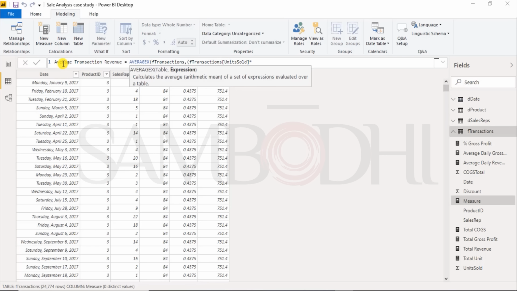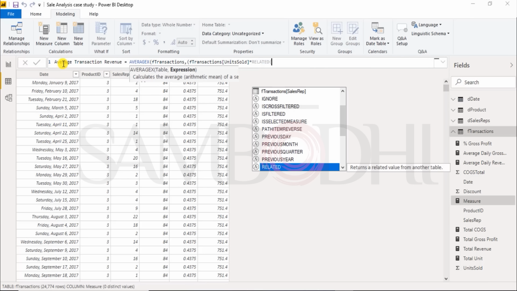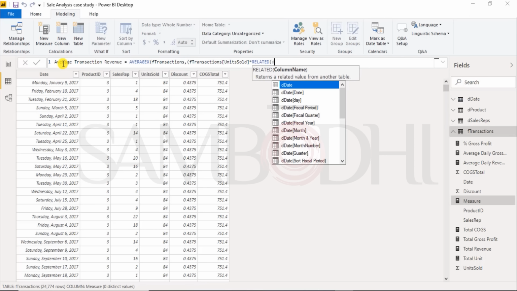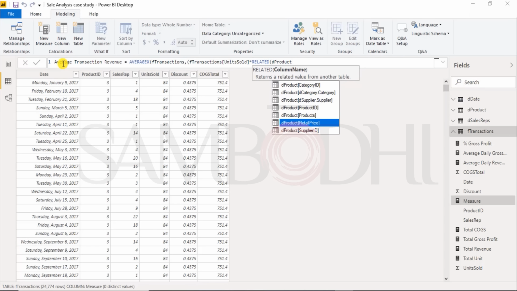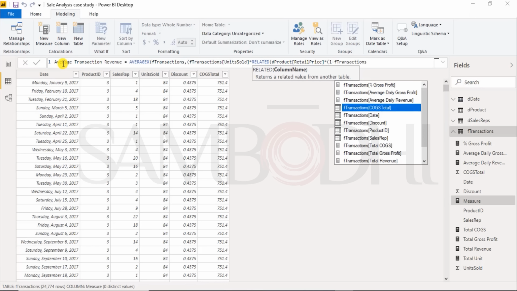We multiply with the price we have in the product table, so we will use the RELATED function, and we will take the dimension product table, from which we will take retail price, multiply by discount. To get the discount we will minus by 1. From the transaction table we will take discount.